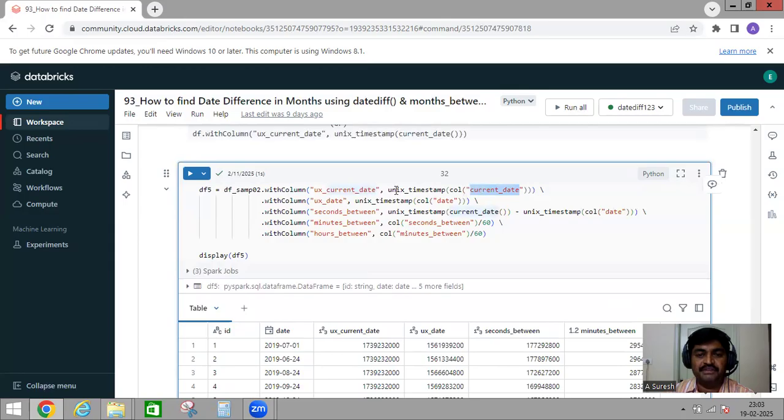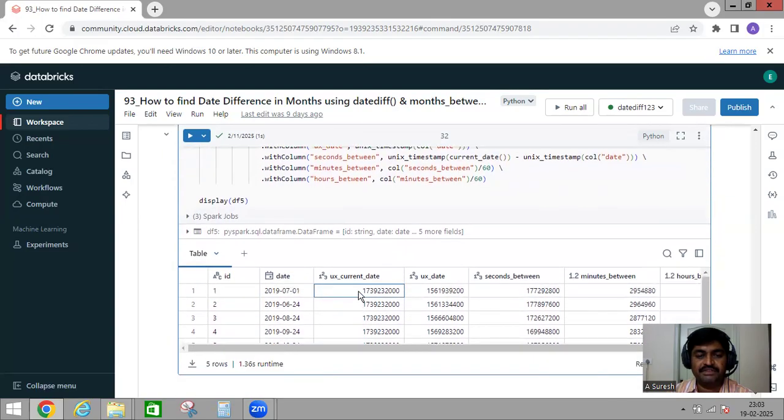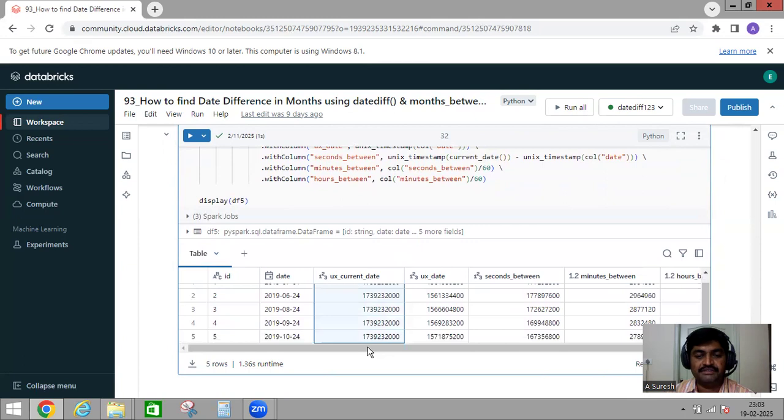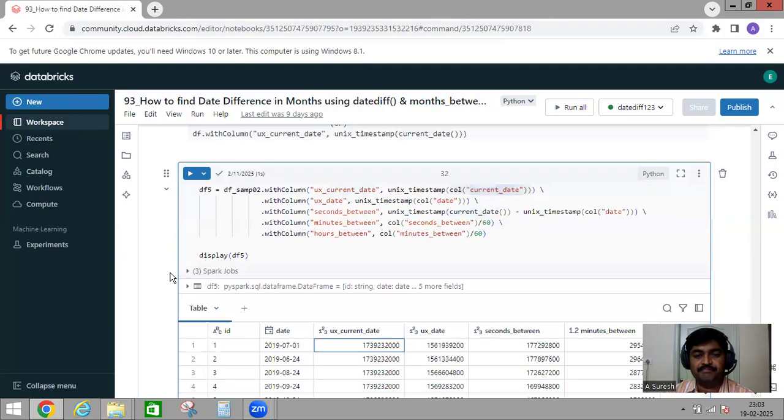For today's date I'm using the unix_timestamp function. What it does is convert today's date to milliseconds. See here, whatever this value is, it is in milliseconds. If you convert these milliseconds, you will get today's date.